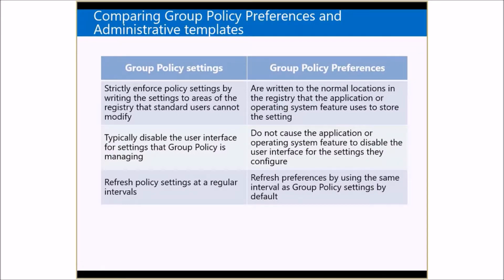So here are some examples of the differences between policies and preferences. Policies, like I said, are strictly enforced policy settings, written into an area of the registry that the user cannot modify. Don't forget, all these group policies are actually modifying your registry, if you've ever heard of that. Your registry on Windows is basically all your settings. The reason we, as users, can't change these settings is because they are being modified in a registry that a user cannot touch.